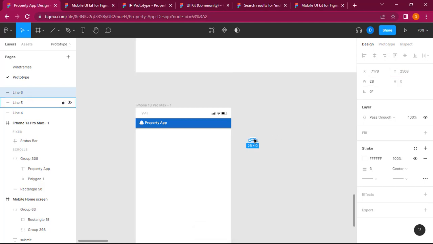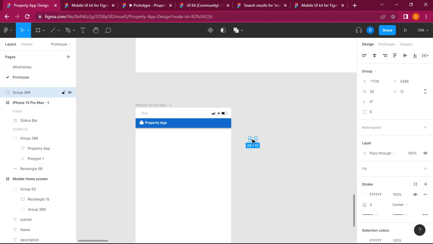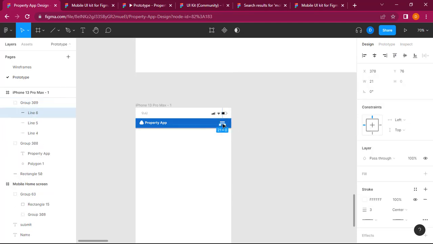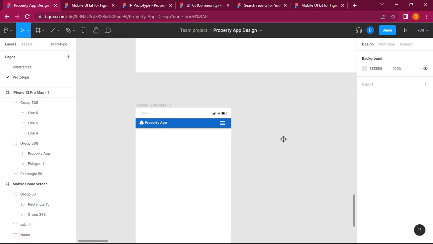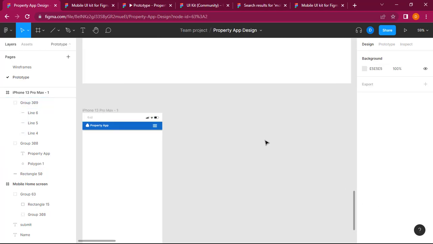So I'm just going to select everything and group selection, then this should serve as our navbar. So on another screen I'm going to design how it's supposed to show when you click the navigation bar.